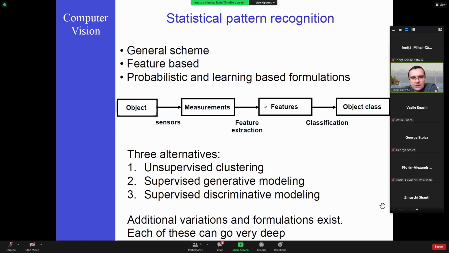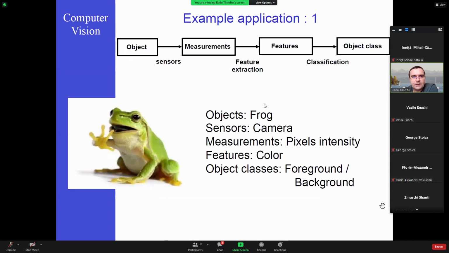So we have three dominant alternatives: unsupervised clustering, supervised generative modeling, and supervised discriminative modeling. Obviously we can have some other formulations and so on. Anyway, here we will just provide a brief overview of what can be expected.